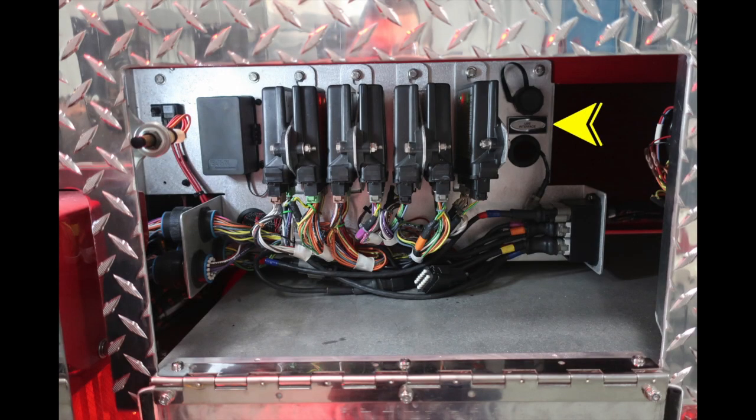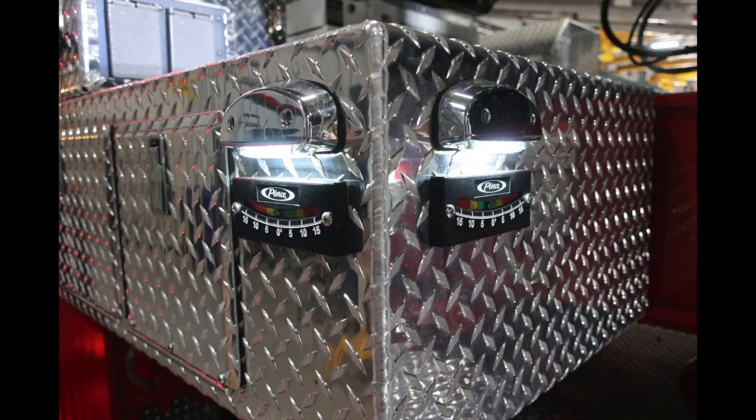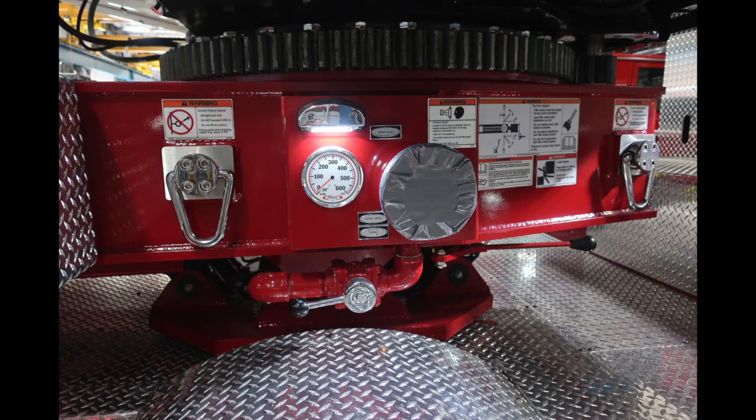Passenger side, once again, you're going to find a USB interface and also additional control modules for your multiplex. You're also going to find the emergency stop, override, and also outrigger controls for your stabilizers. You also have front to rear and side to side leveling indicators. We've already discussed some of the items within this area, so I'll skip that.